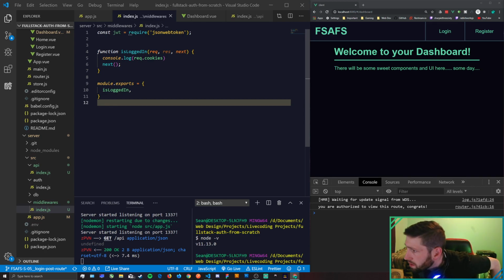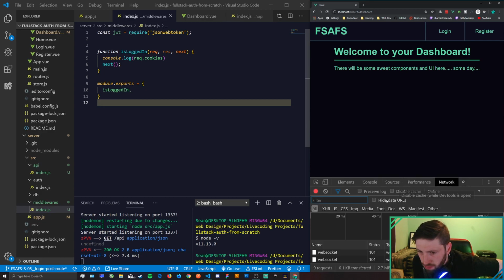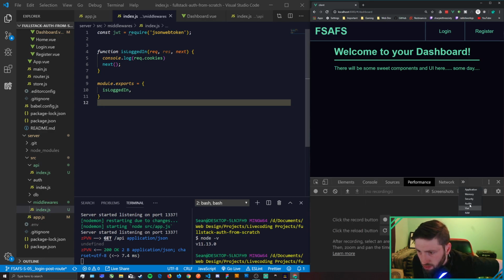req.cookies: when using the cookie parser middleware, this property is an object that contains cookies sent by the request. If the request name is req.cookies.name... console.dir. What the hell? Let's make sure our cookies are actually there. It should be in there because we set it, but I just want to make sure.